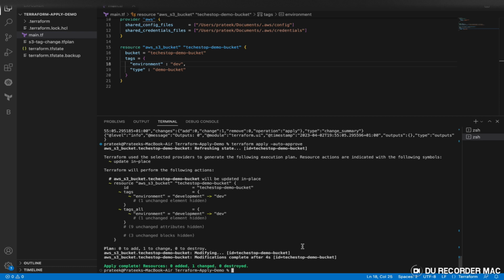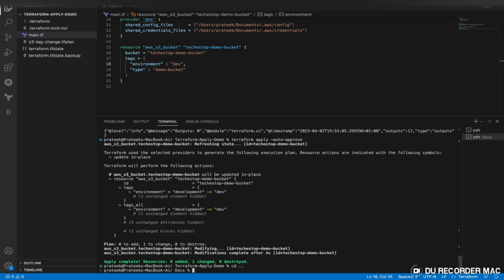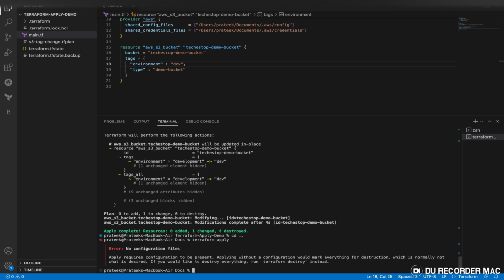Then for chdir, say you come out of this directory. Now if I try to run the terraform apply command, it will say no configuration files found.